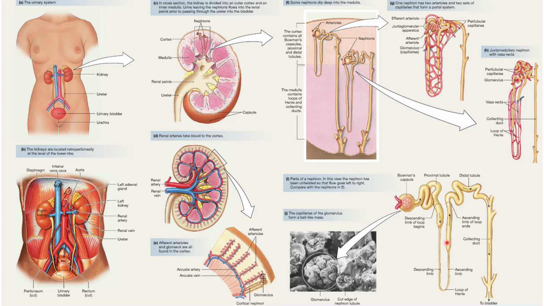A couple points that you'll be responsible for. So while I don't test on a lot of anatomy, we can't talk about the nephron and filtration without understanding a few aspects and a few anatomical parts of the nephron. So the first is what we call the Bowman's capsule. So this is the part of the nephron that surrounds our capillary bed. So we move from the Bowman's capsule into the proximal tubule. Okay, then we will move into the descending limb of the loop of Henle. We'll have the ascending loop, move into the distal tubule, and finally into the collecting duct that leads to the bladder.